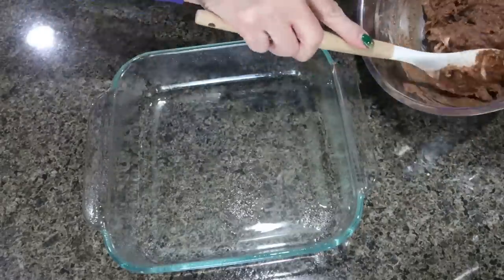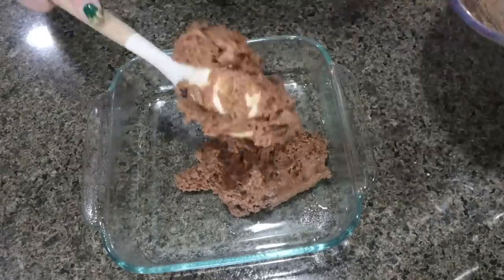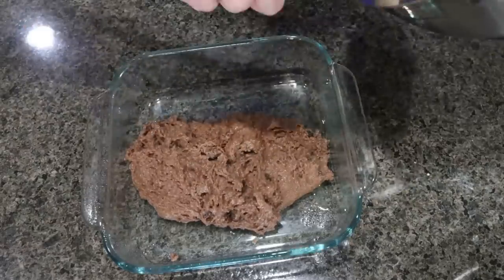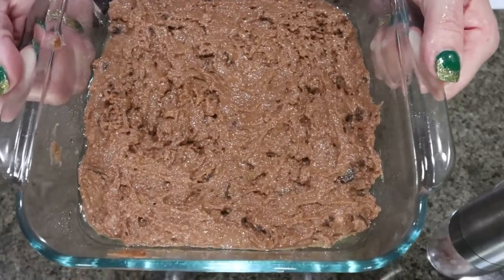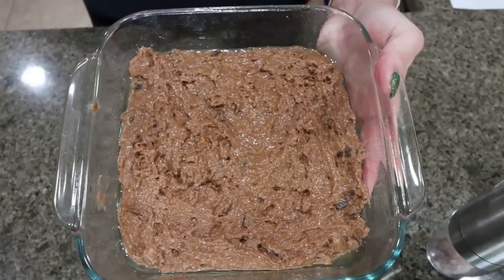I did have to add a little bit of water to my mixture — it was just way too thick. Feel free to add water, milk, or whatever you want to get that right brownie batter consistency. I'm going to add it to my sprayed baking dish and spread it out nice and even in the bottom. The brownies are going into a 350-degree oven for about 20 minutes or so — we want to make sure they're cooked completely through.